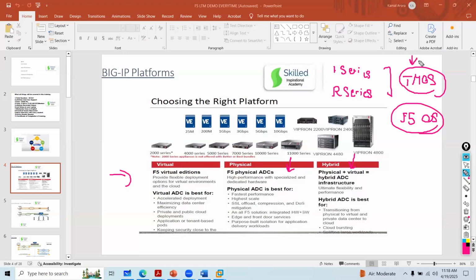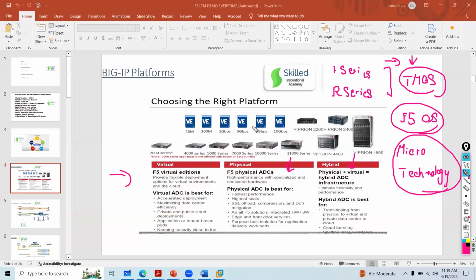TMOS is your traffic management operating system. Previously, it was called monolithic. Now it's called microservices. Since cloud is coming into the picture, they have changed the operating system a little bit, but people are still using TMOS, and it will be in the market for the next 3 to 4 years. But you should know what is coming into the market.